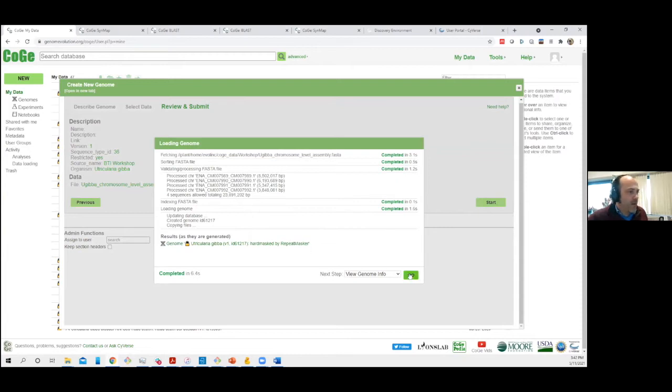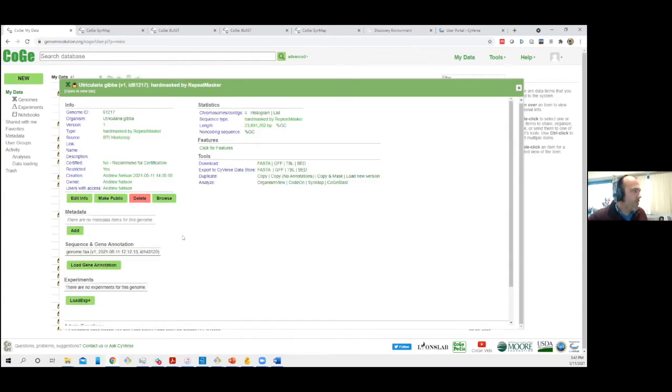Okay, and then we can go to the genome info page. So here is the base information for the small portion of the utricularia GIBA genome that we pulled in.